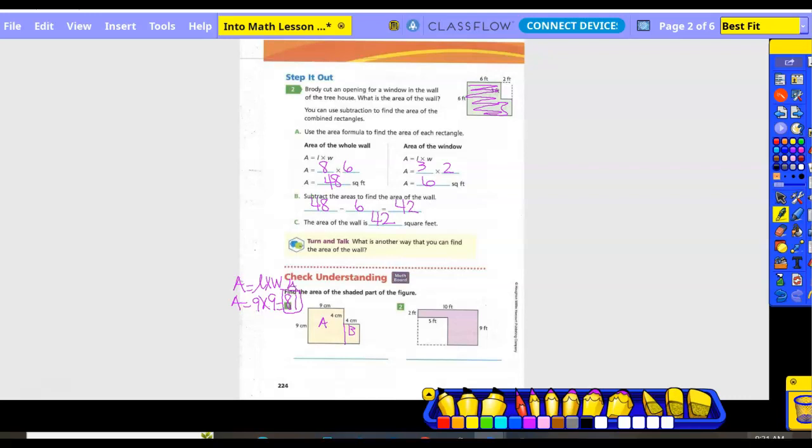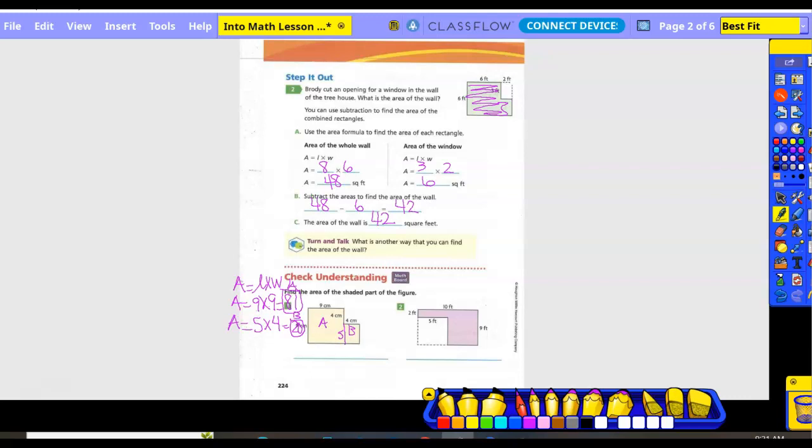Okay. Now for B, what would this line be here? So they said this is 4. They said this whole long line is 9. So what's 9 minus 4? 5. So this line right here would be 5. Okay. So area equals, what's my length? 5 times my width of 4 equals 20. And this is for square B.